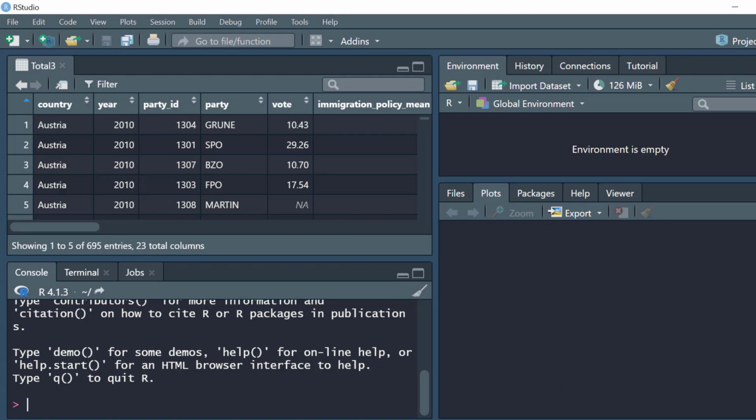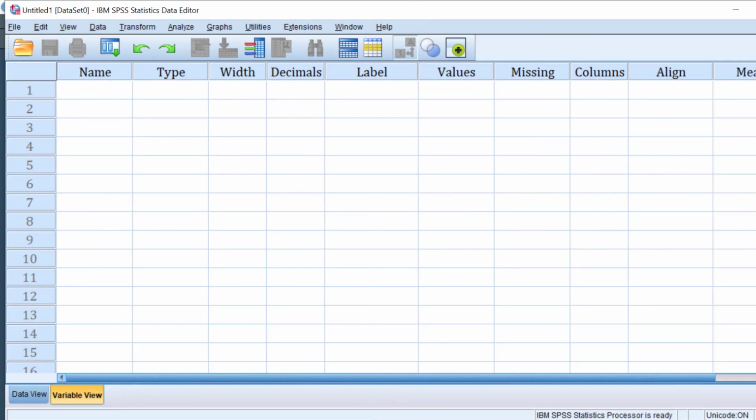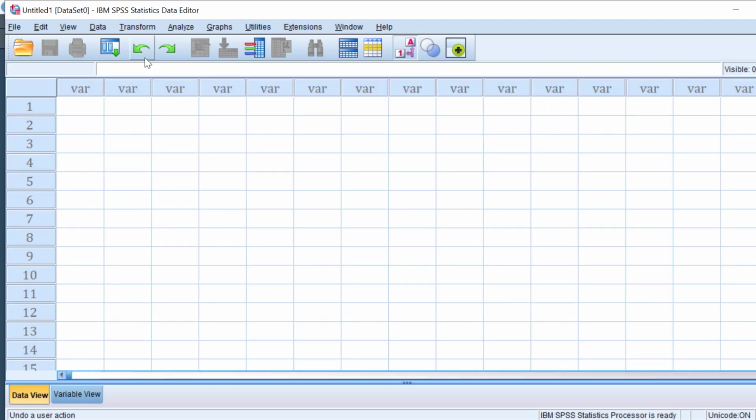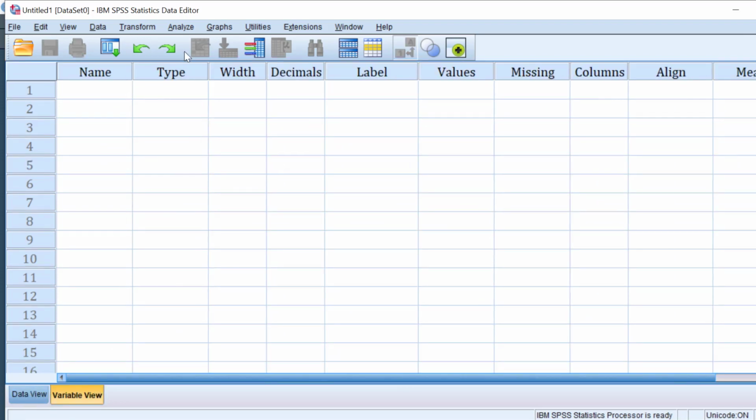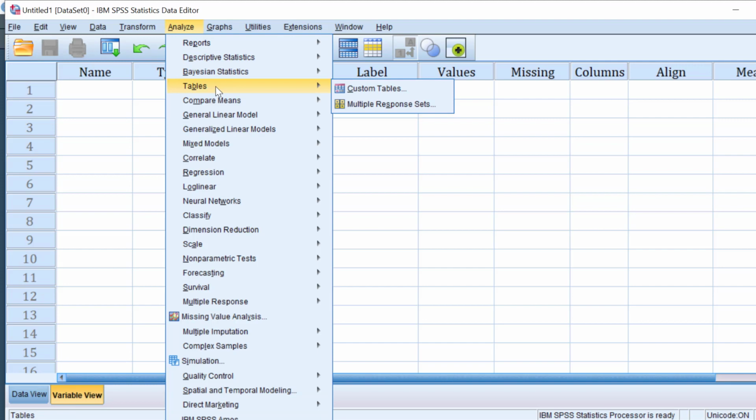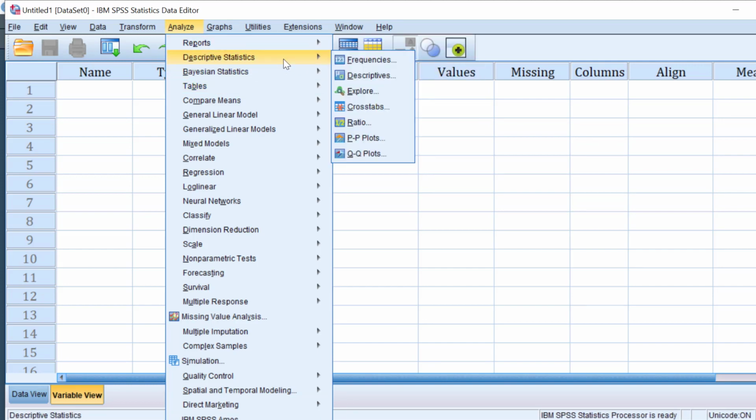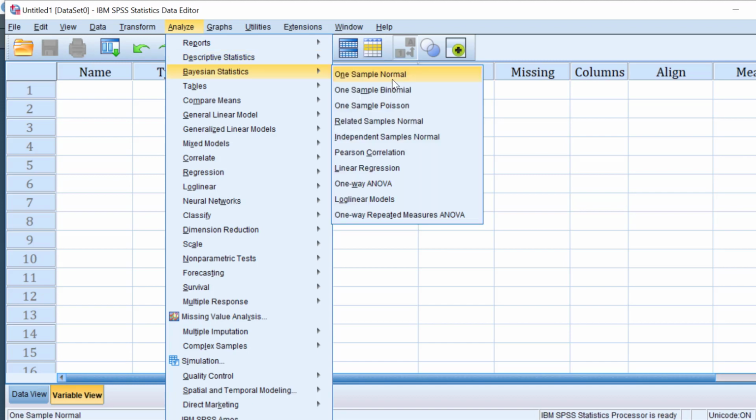Then the other software that does not require programming, rather, but it requires coding with regard to the data view and the variable view, is SPSS. But it's straightforward with regard to the analysis, in the sense that you don't bring the functions. The functions are already built into it. You just execute them based on what you want to see and which variables you want to investigate.